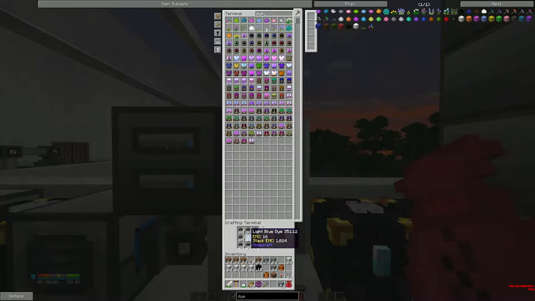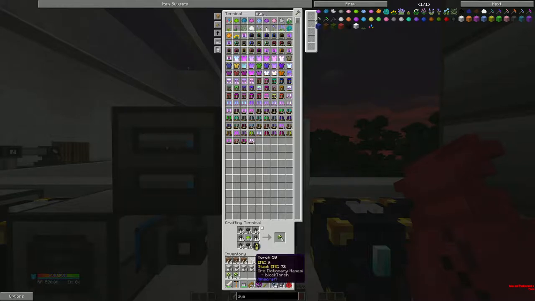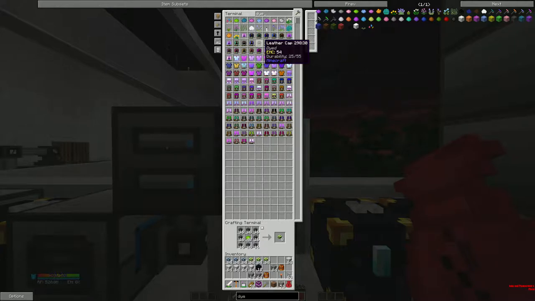Let's see. Can we make... Oh, yes. We shall make 3 stacks of each. Right. We want lime green. Oh, yes. 3 stacks of that. Well, we don't need that in there, do we? We don't need you. Well, we might need you later. But we're okay at the moment. So let's tuck you in there. Let's just fill you up there, right? There you go. We want rose red, I think. Or purple. Purple dye will do. Okay, 3 stacks of purple.